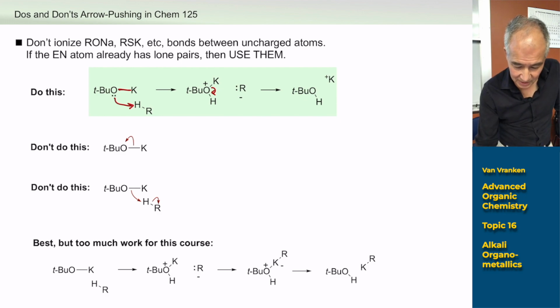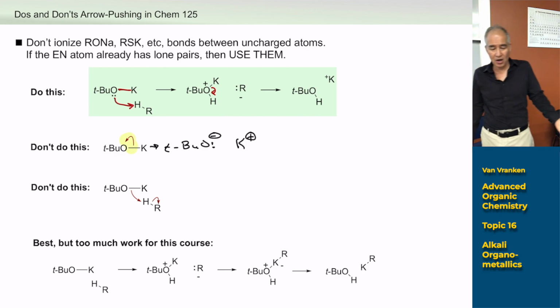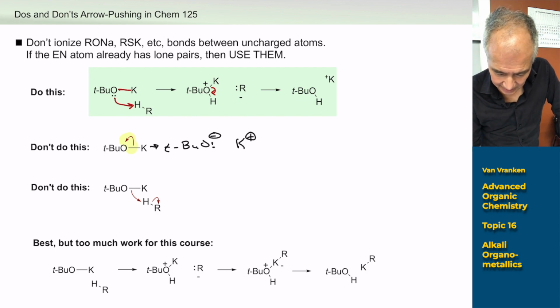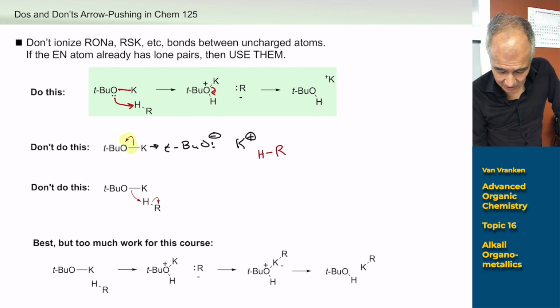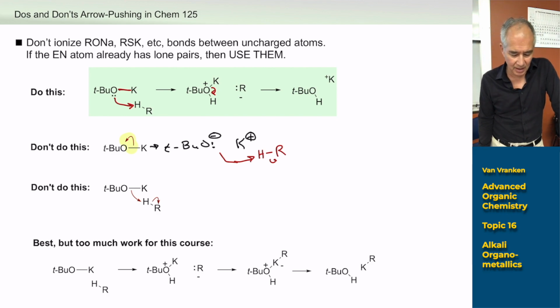So here's, again, what I don't want you to do: take a bond between two neutral atoms and do this. Don't do this thing over here. That's not really realistic. Don't take that bond between two neutral atoms and separate the charges. That costs energy. Coulomb's law would tell you how much energy it takes to separate those charges. So that doesn't really help you to get anywhere. If we're trying to deprotonate next to a carbonyl group or something like this, don't do it like this. This is not the way. It's not a realistic representation of what's going on with alkoxides.